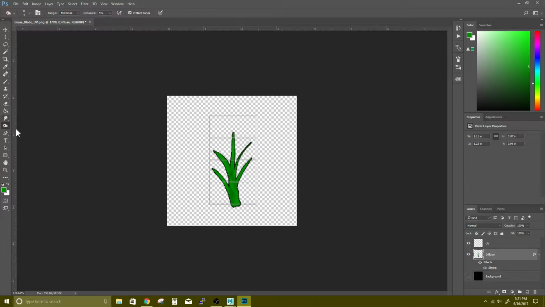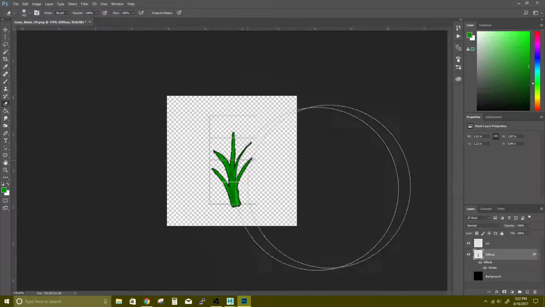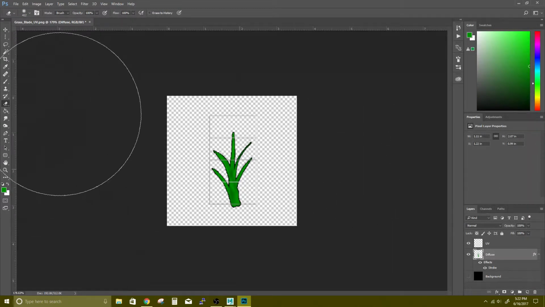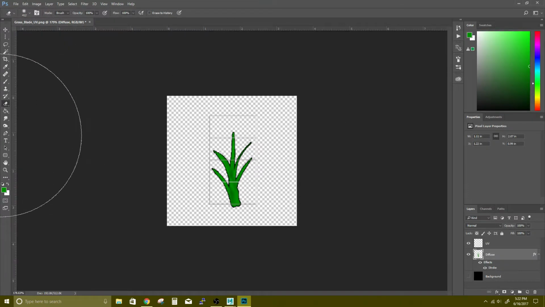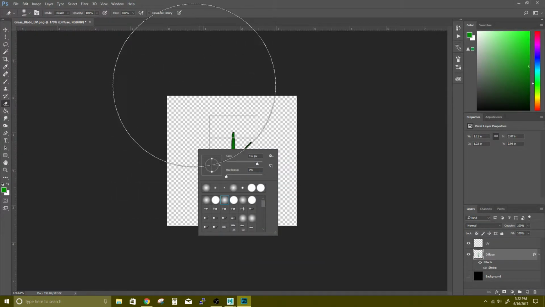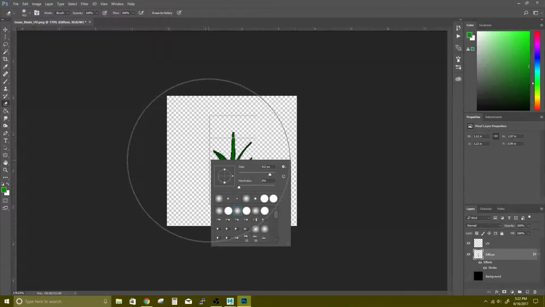And wow, that's a large eraser. Not sure why my eraser is that big, or why I cannot adjust the size of it. And of course, my pen is going to crash on me.